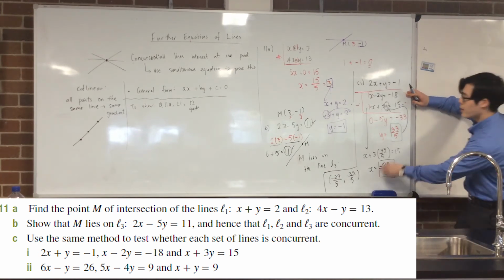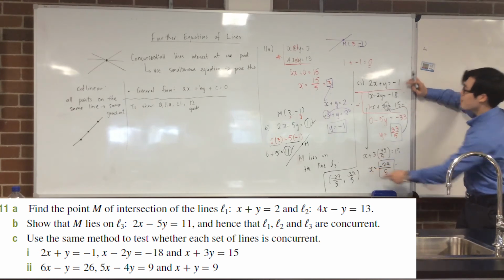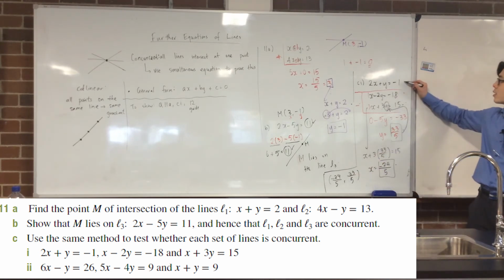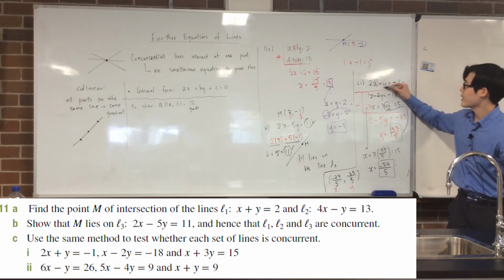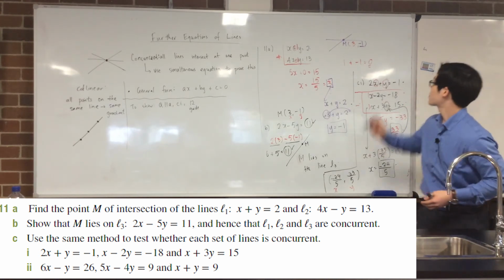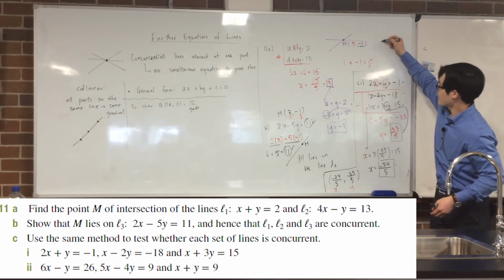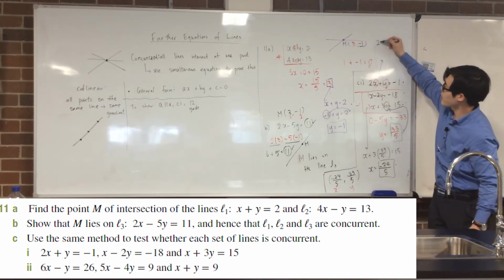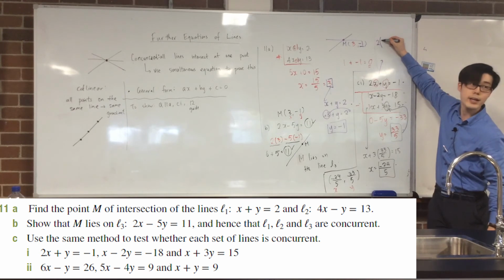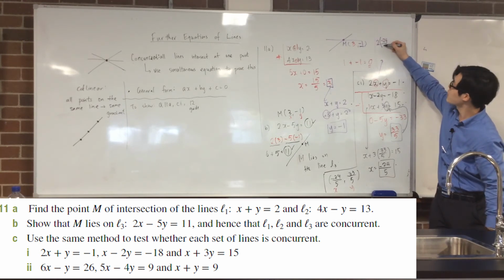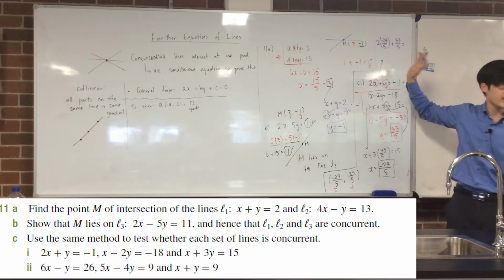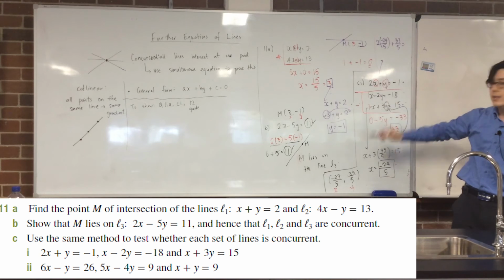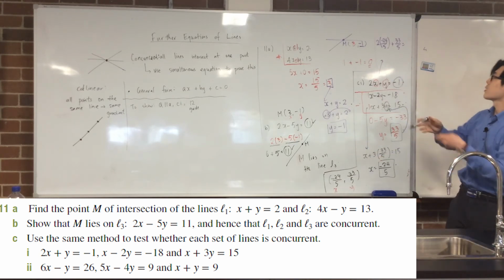Girls, I've just proven that these two lines meet at that point, but I also have to prove that this coordinate works for that first one as well. I can't just ignore that one. So I'm going to substitute x and y in here and in here. I'll do that quickly on top. So, girls, let's write it up here. What am I writing? 2 times, what am I writing? Good. Plus. Good. Girls, if I put that in the calculator, what do I want to get to prove that this coordinate lies on that line? Minus 1. So let's see if that works out.